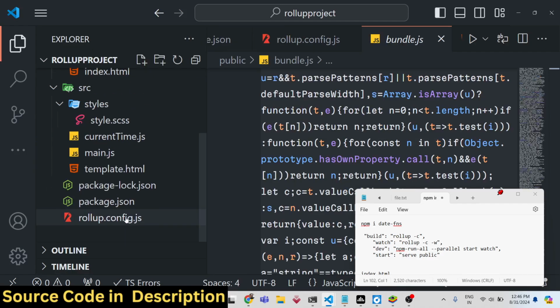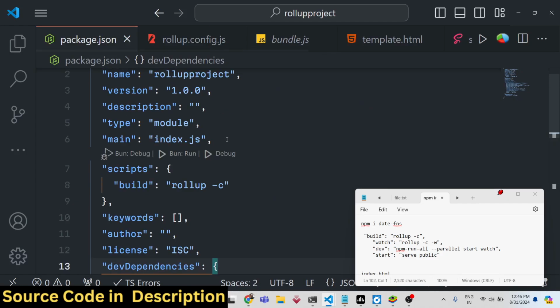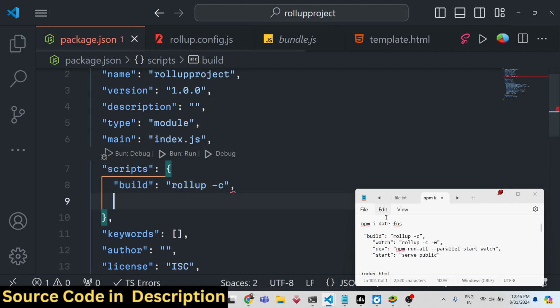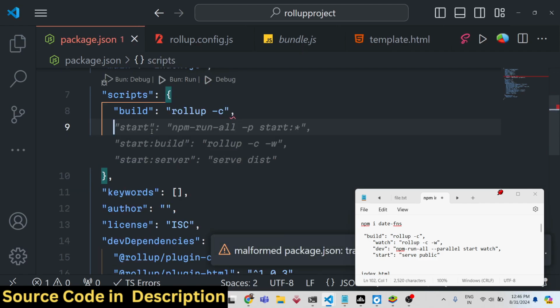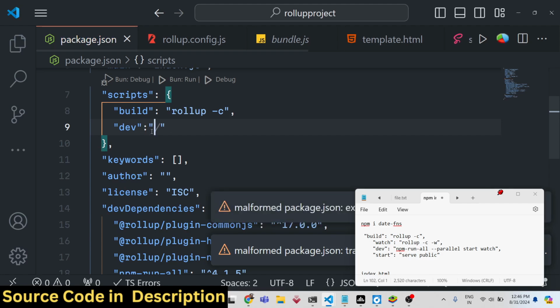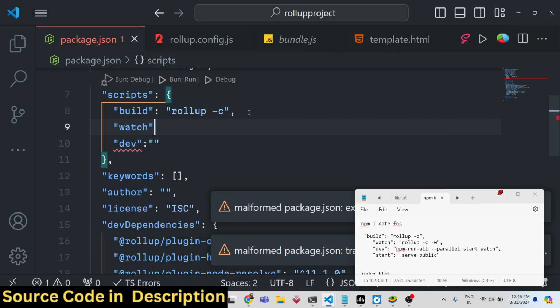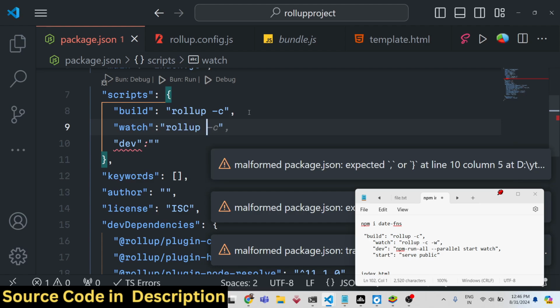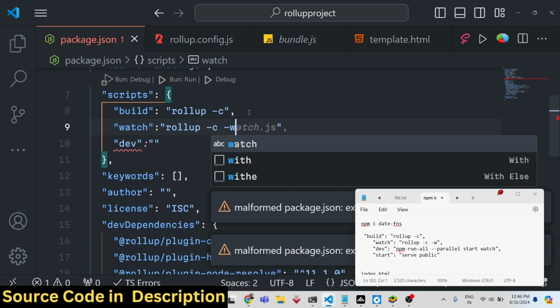So in the package.json file, just add a second script for building it on a development server. We will have a development script which will support hot reloading. We need to define a second script here which will be watching the application if you make any sort of changes: rollup -c -w.